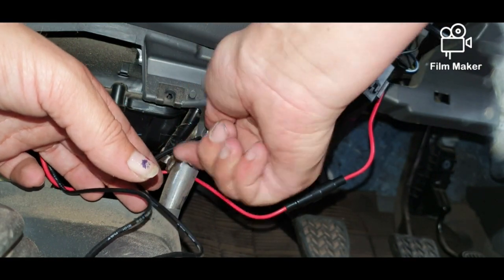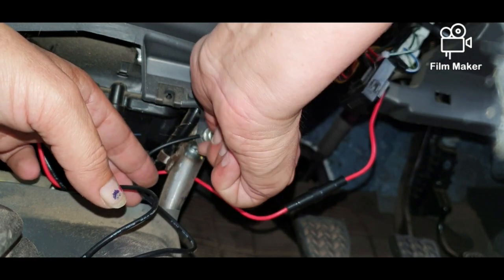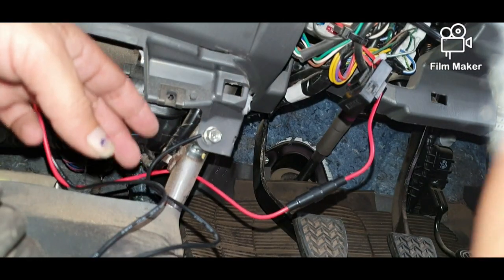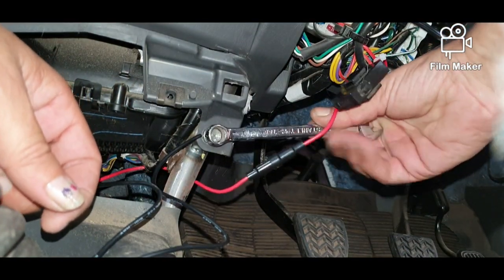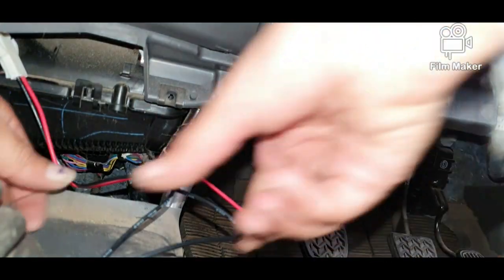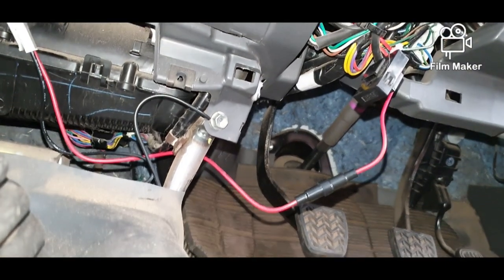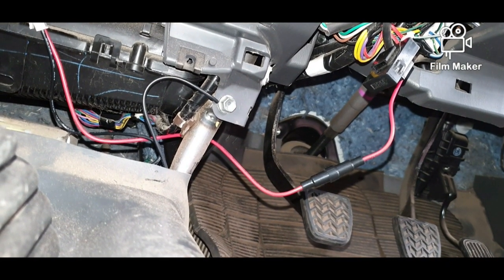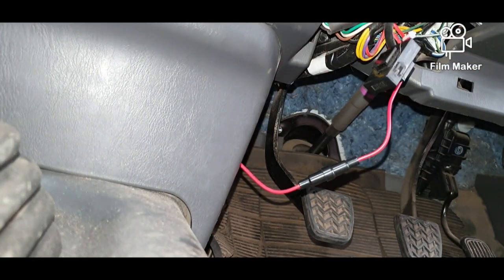There we go. It is lit up. And that's how it's done. Tuck that back in there. We put this back on here. That's that one done. Now if we look up here at the switch, we can see that it's active.